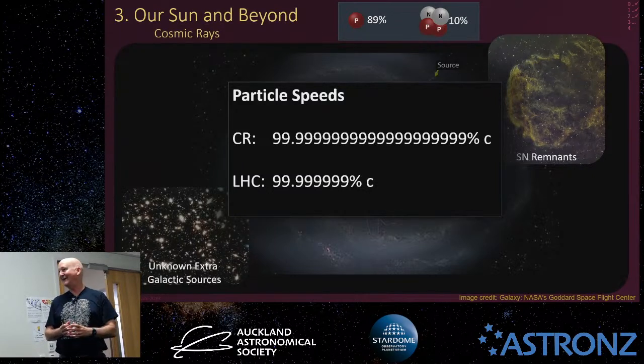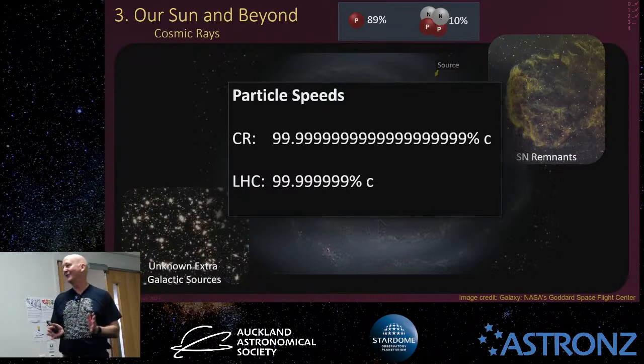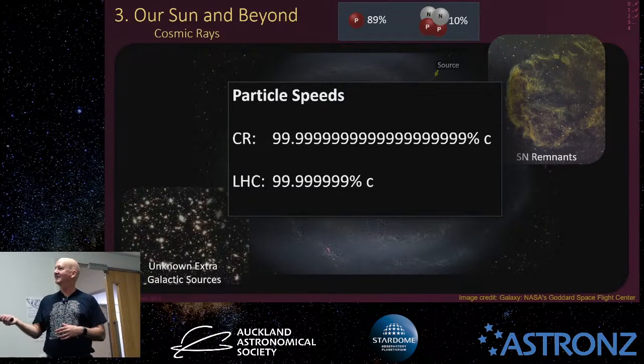So there was a bit of worry, I think, at the start. Some people were worried that the Large Hadron Collider might create a black hole or some sort of event which would destroy the Earth. But if that was going to happen, I think nature would have done that already. I think we're pretty safe with these speeds here. I don't know if it'll ever get up to that speed at the Large Hadron Collider, but if it did, we'd still be pretty safe.